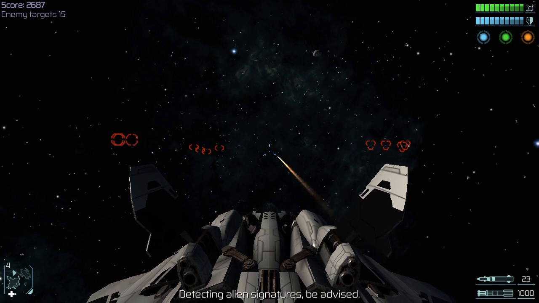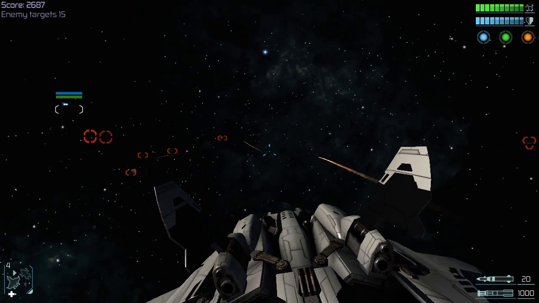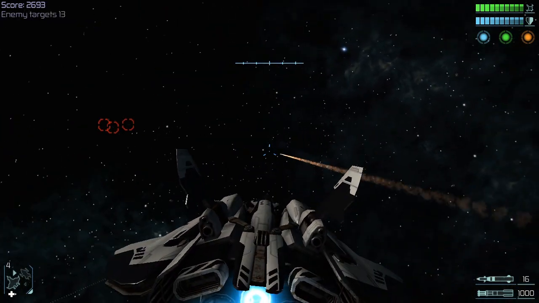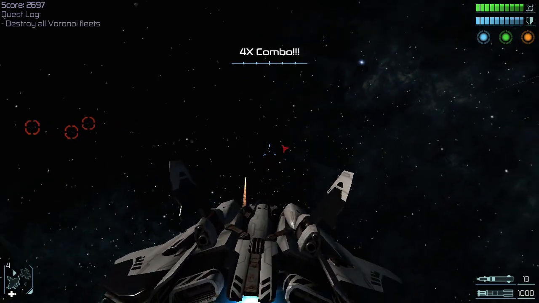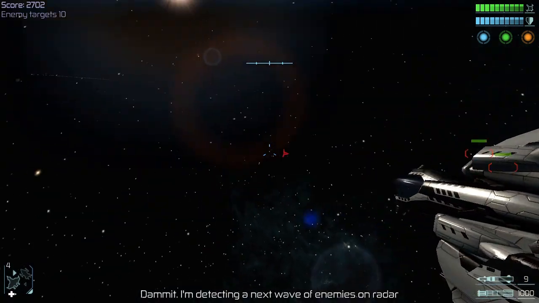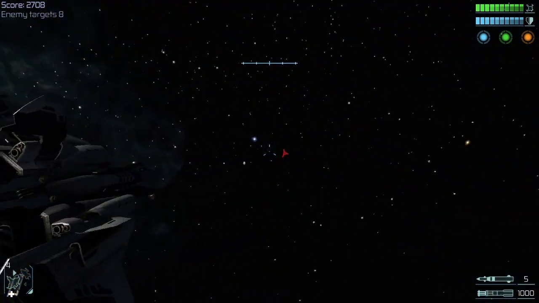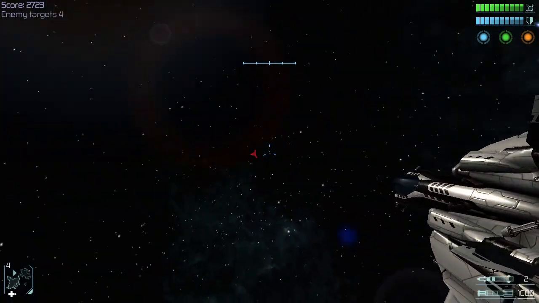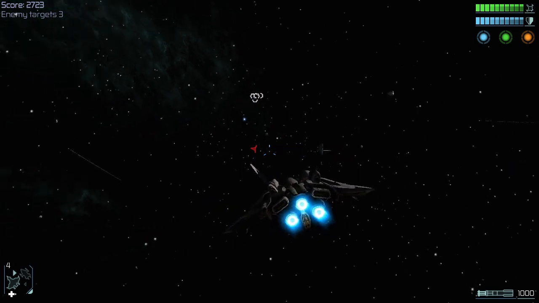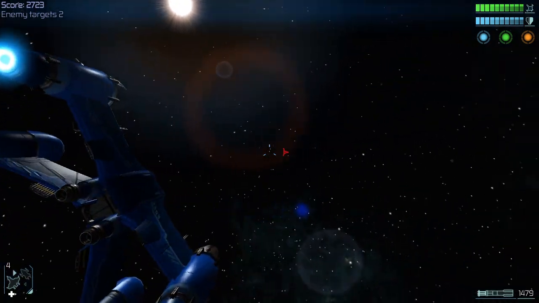Detecting alien signatures. Be advised. One combo. Quadruple combo. Going down. Quadruple combo. Pentacle throw. Stay down. Damn it. I'm detecting a next wave of enemies on radar. Release them in pieces. Let's see how you like this. Rocket depleted. Got him. Damn it. I'm detecting a next wave of enemies on radar. Rockets depleted.